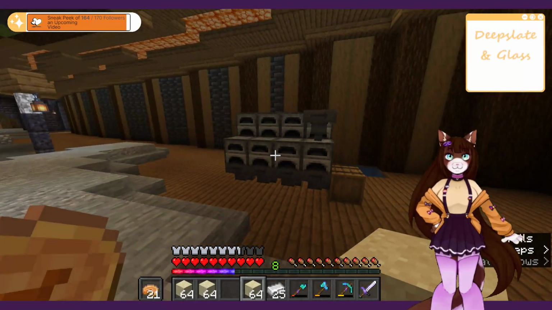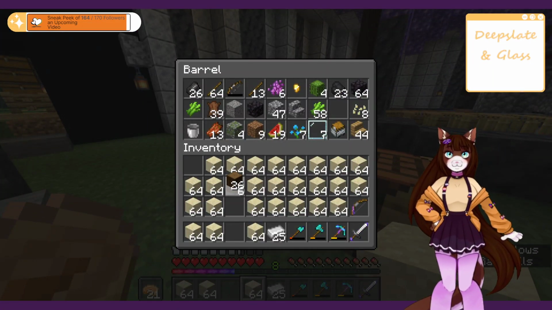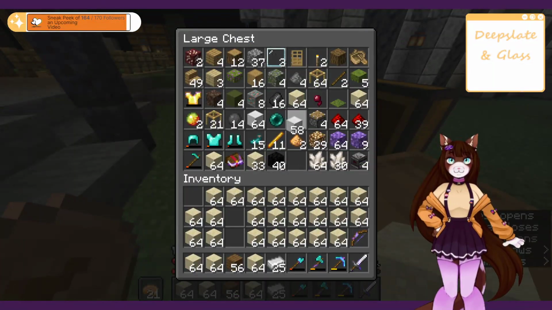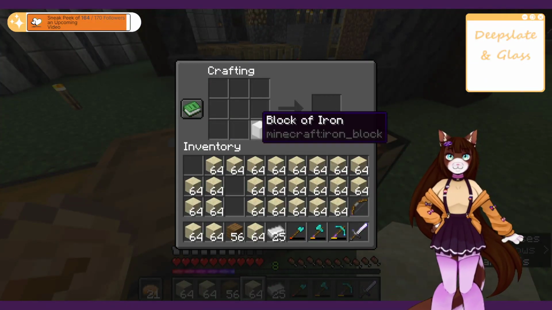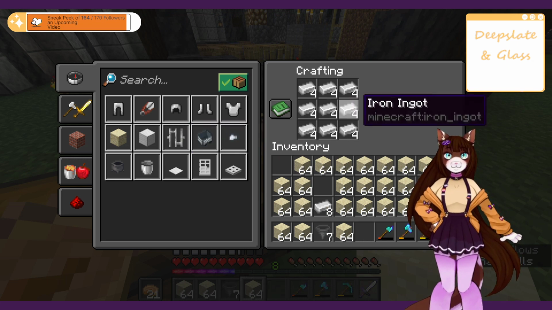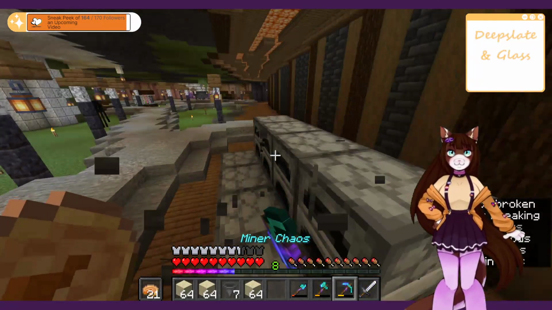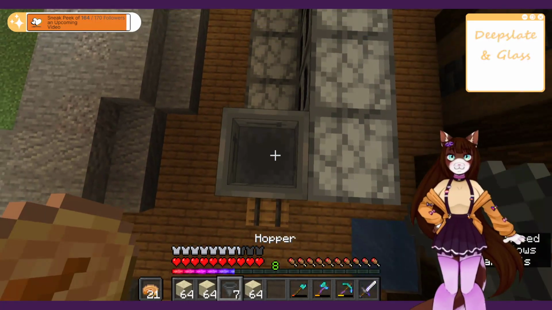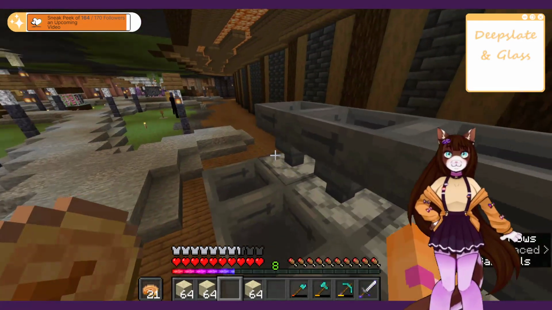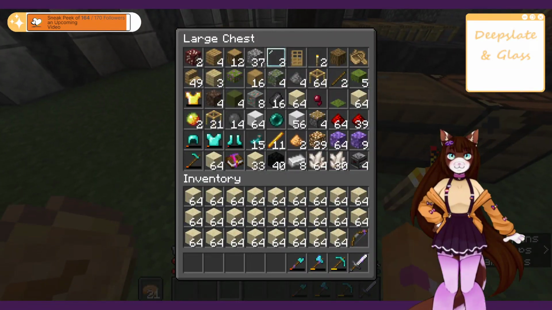We need more hoppers. We need about 7 more. This is a lot of hoppers. But it should keep everything together. Okay, let me gather up the sand again.